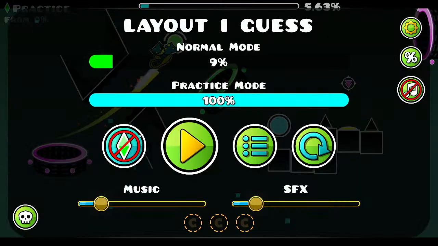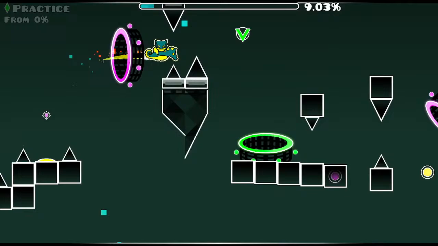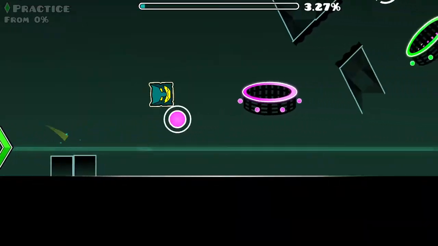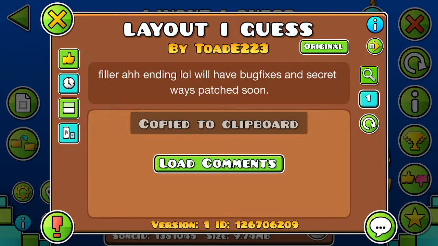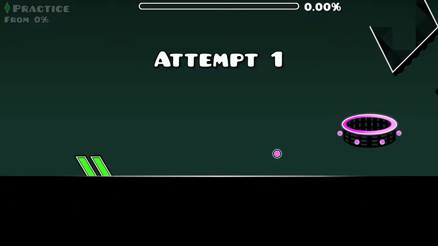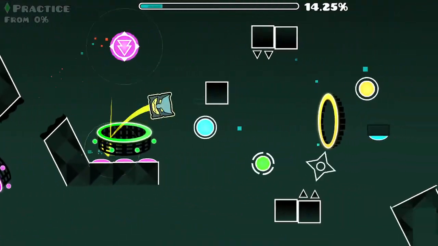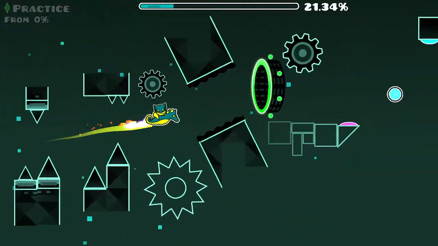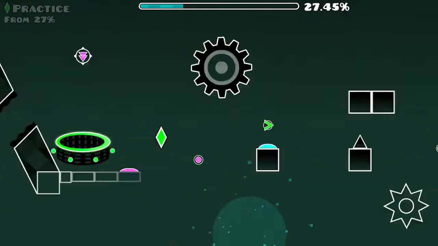100 to 100. You want an idea? There's the ID. Yeah, the repeating cube ship. Nice repetitive gimmick.